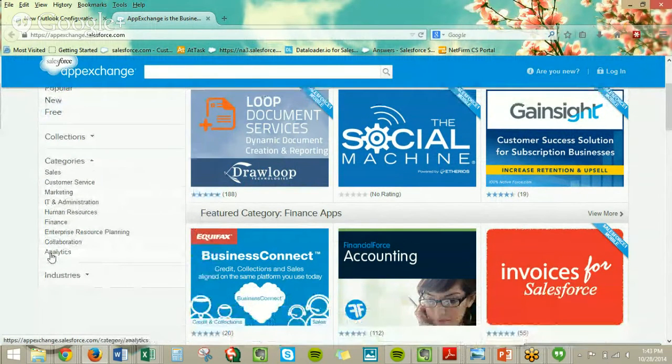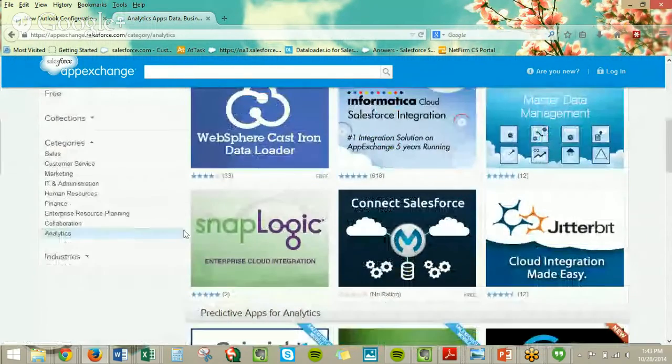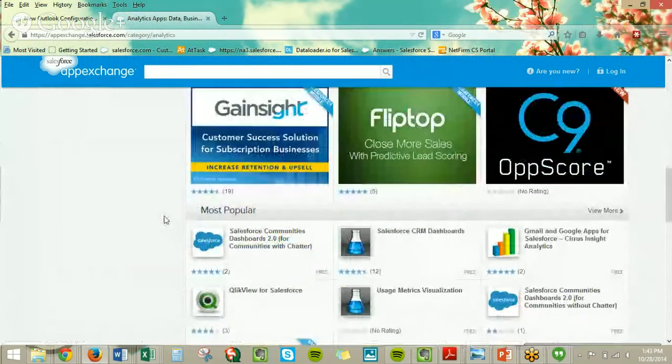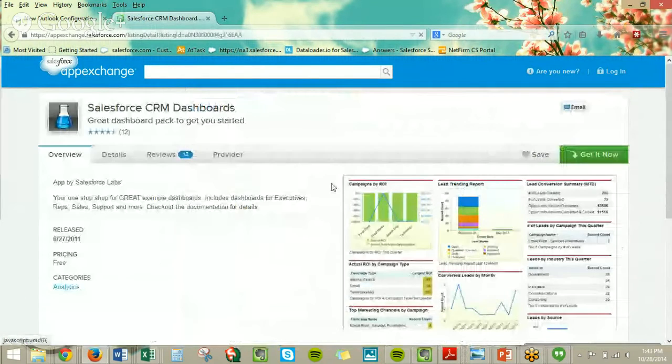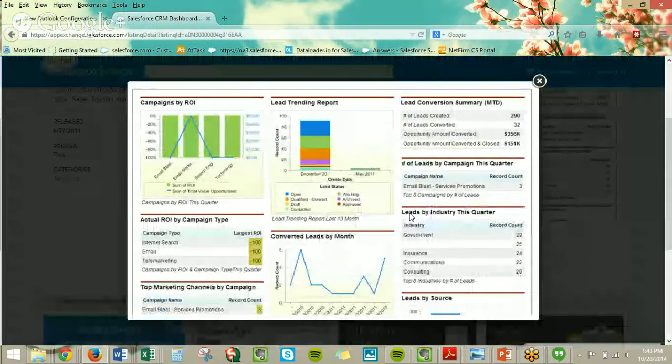One great one is dashboard apps. So Salesforce Labs and other companies will oftentimes develop a group of dashboards, things that people typically want to see, and you can go here and download just dashboards and reports to get you started. I'm going to bring up this one that's produced by Salesforce. It is a free dashboard package. It shows you some screenshots on here so you can look and see what you're getting before. But it's just a quick way to get started with some standard processes and procedures, and again, letting other people do the work for you will definitely get you there quicker.